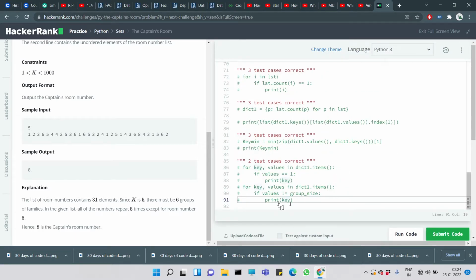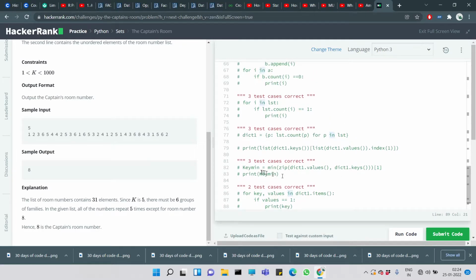so it fails. Then we can do the next thing: instead of looking for 5 times, we can just check which one repeats only 1 time. So if value equal to 1, then print key, but still the same thing happens. Then instead of doing that, we can find the key with minimum value.